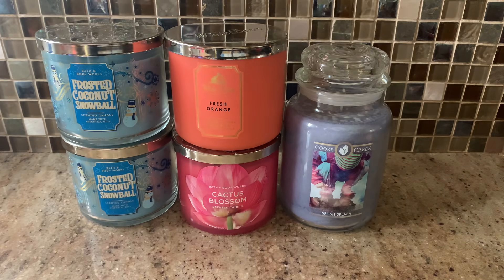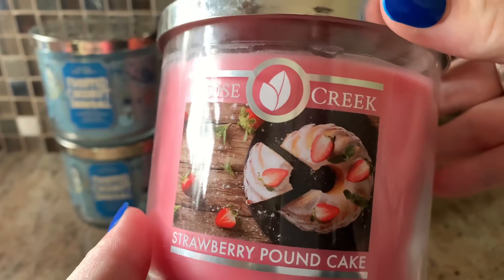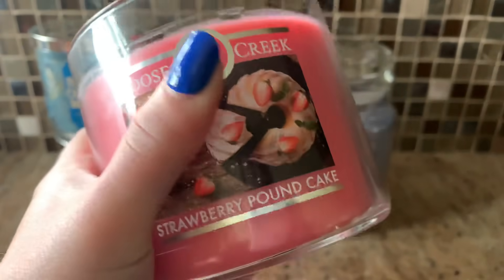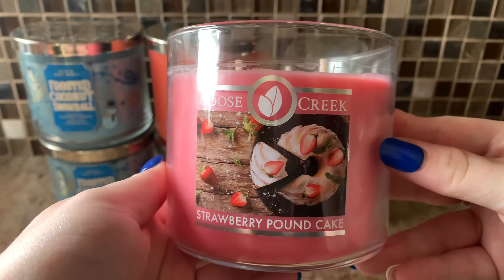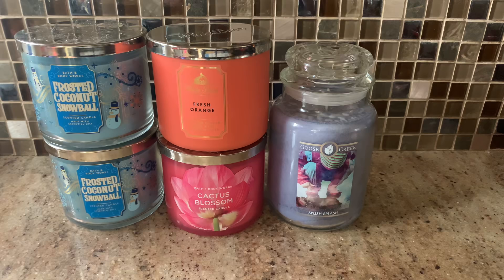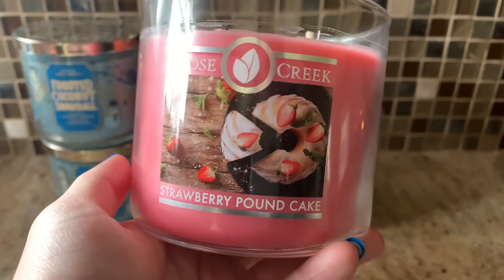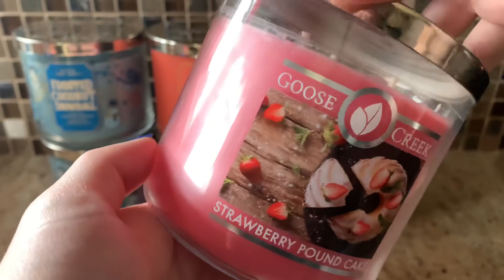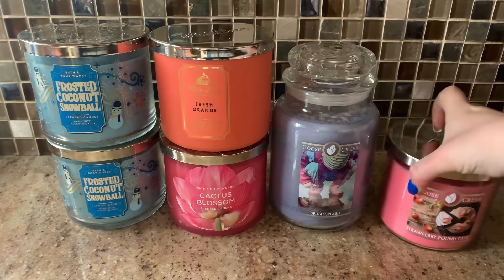From Goose Creek again, we're going to try Strawberry Pound Cake — the infamous Strawberry Pound Cake. So pretty, love the label. These are 14 and a half ounces, and on cold it really smells almost identical to the Bath & Body Works one. I'm actually burning a one-wick Strawberry Pound Cake now and it smells the same to my nose. I've seen people say it smells the same; I've seen people say totally different. But according to my nostrils, it's very, very similar — burning could change things, but on cold, that's what I get. Such a cult favorite scent at this point. Everybody knows what Strawberry Pound Cake smells like.